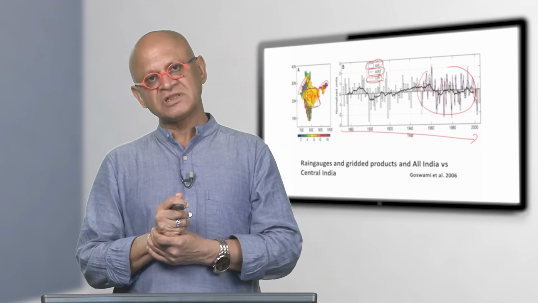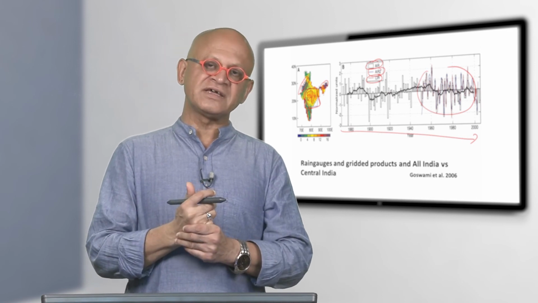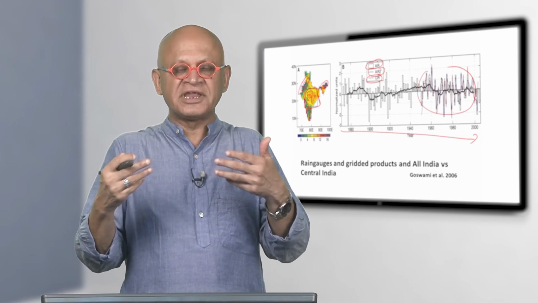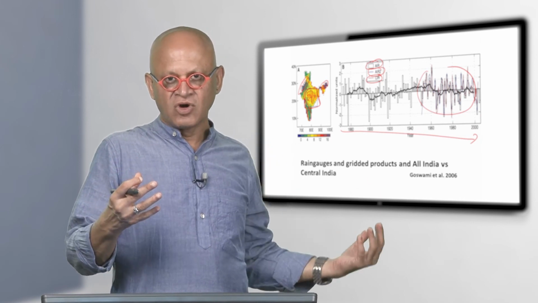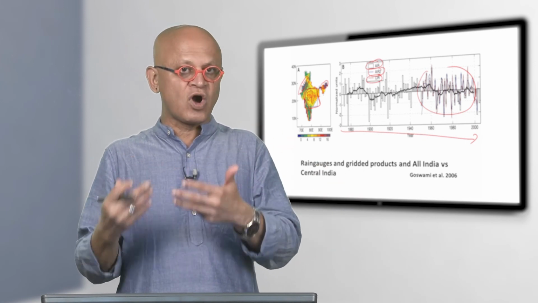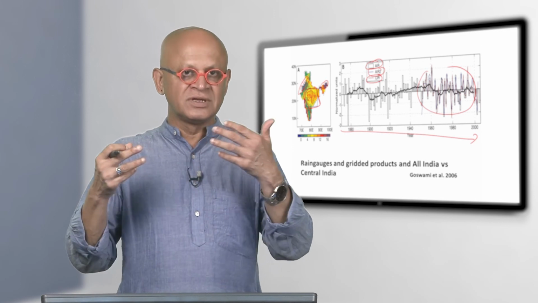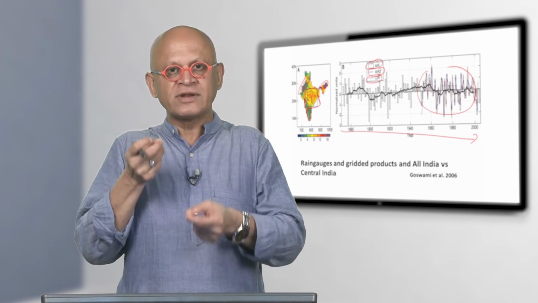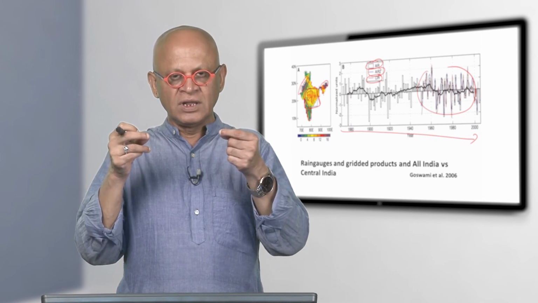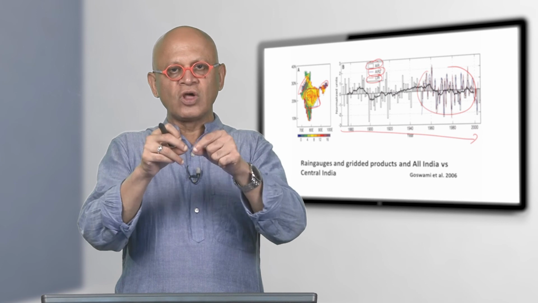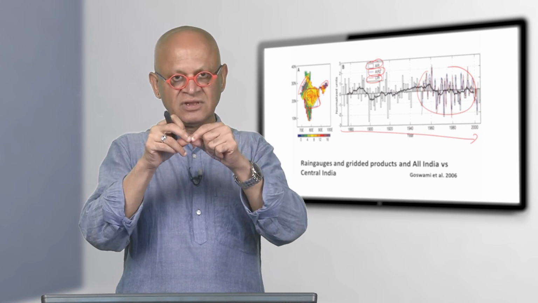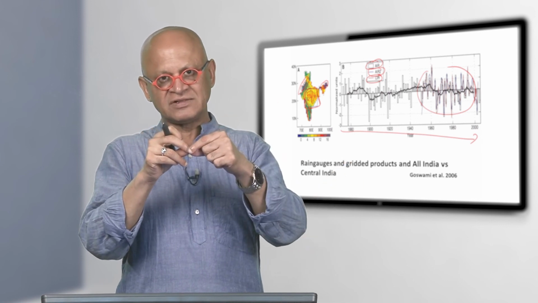And I'll show some results also from colleagues from India that the warming of land is not directly causing precipitation extremes, because the moisture has to come from somewhere else. On the ocean, if you warm the ocean, you have evaporation, extreme rainfall. So you will get a more direct relation between local warming and local extreme rainfall. But when you go on land, local warming does not necessarily have a direct relation with local extremes, because the moisture is coming from somewhere else.